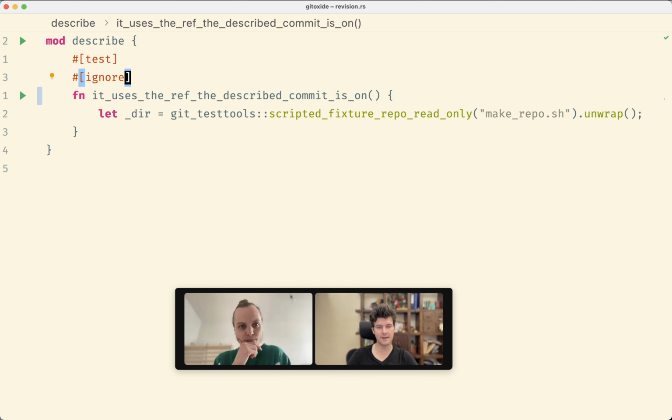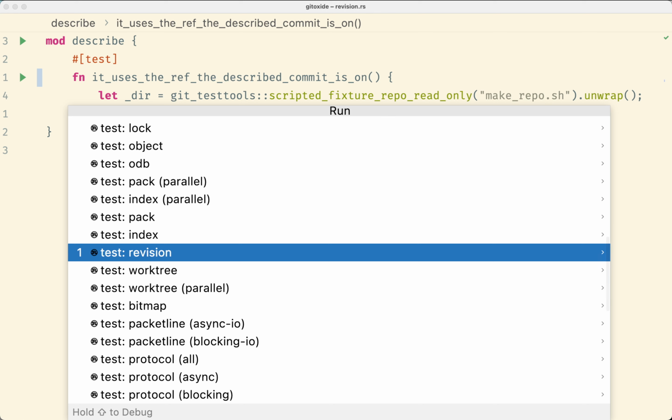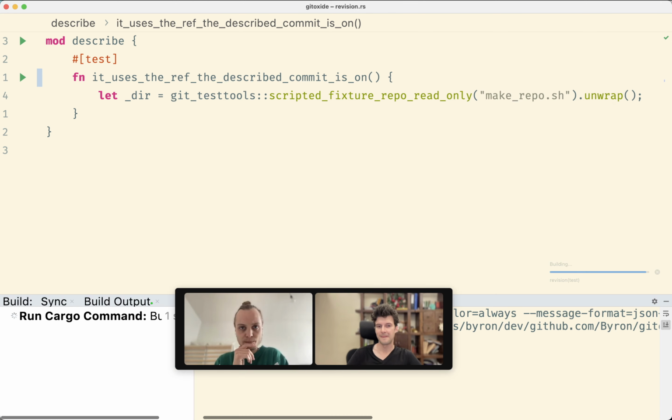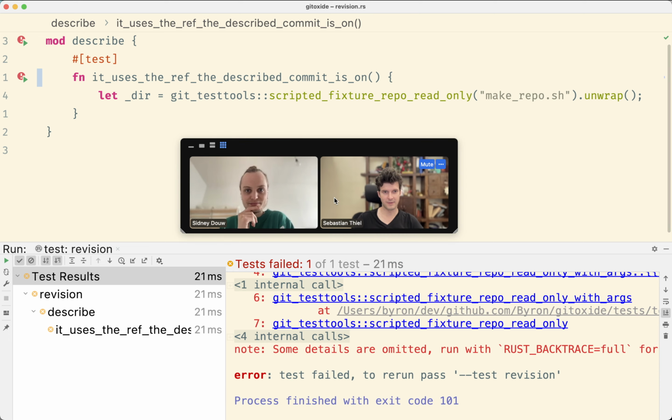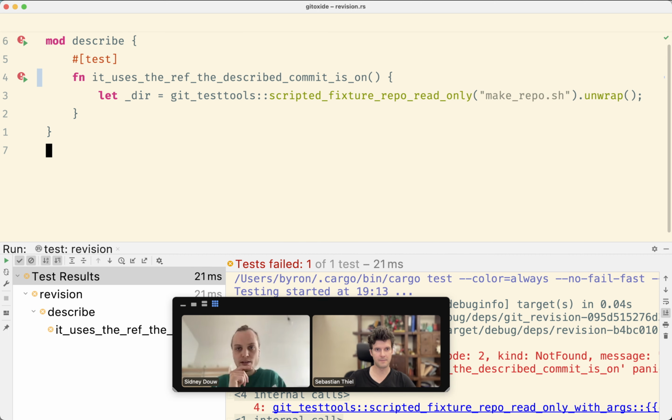I think it wants to say if our commit to describe is directly on a tag or ref that is included in the set of names, then just name that, and that's it. Exactly. So no lookup, no traversal at all happening, basically. Yes. So to implement that should be quite trivial. And probably that's the reason why I chose that first. And here it says not found because that make repo script is not there.